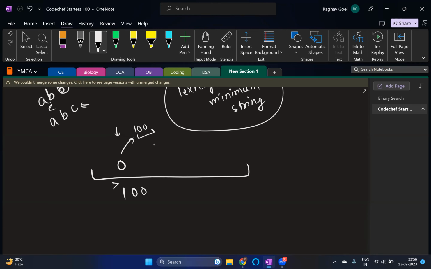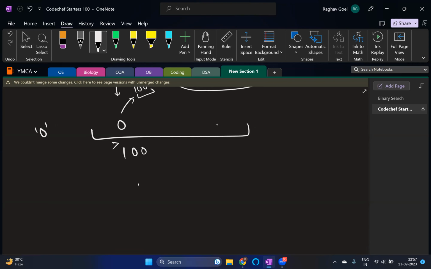So there is no point of applying an operation on a 0. Does it make sense? What if there is a 1?